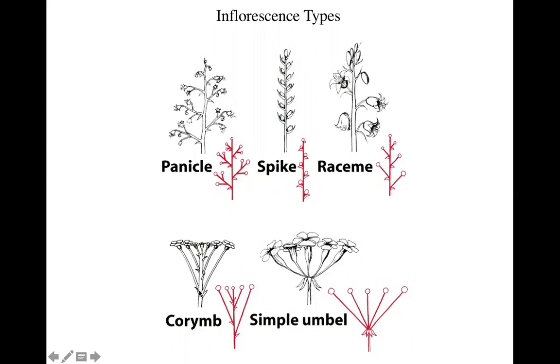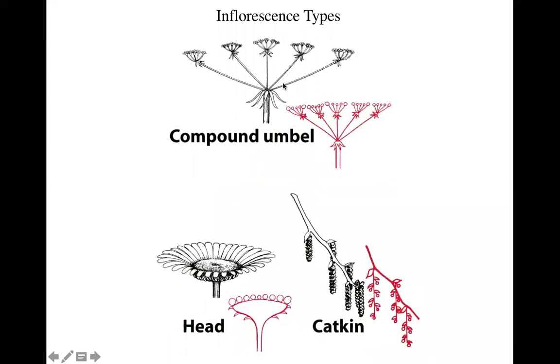However, you'll notice that in the corm, the stalks of the individual flowers are alternate to one another. So the stalks are longer at the bottom and shorter at the top, whereas a simple umbel is coming from one attachment point and the flowers are arranged horizontally from that single attachment point. You can also have a compound umbel where each of the main flowering stalks comes to another point where we have another set of stalks before the flowers occur. This would be an example of like Queen Anne's lace.